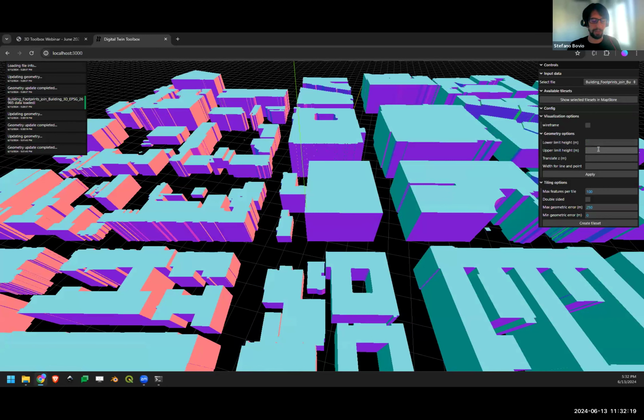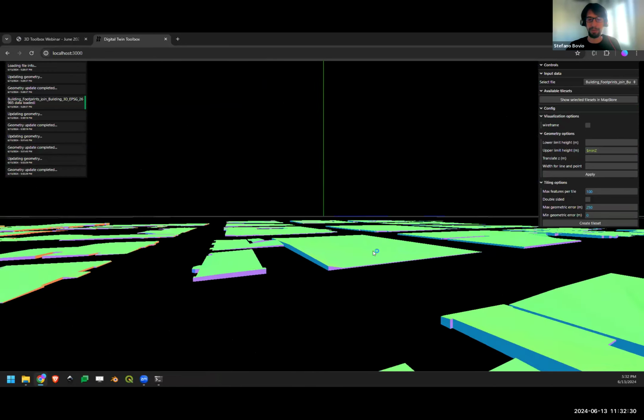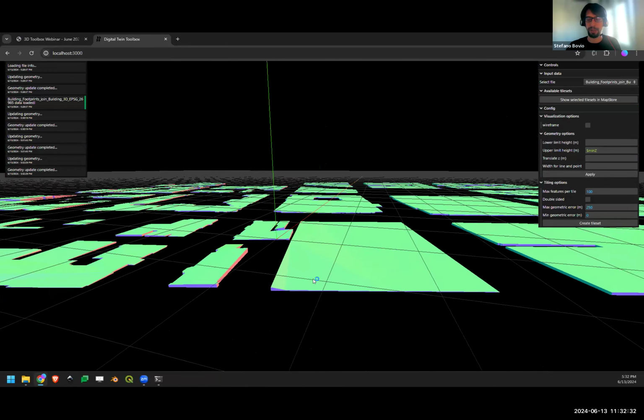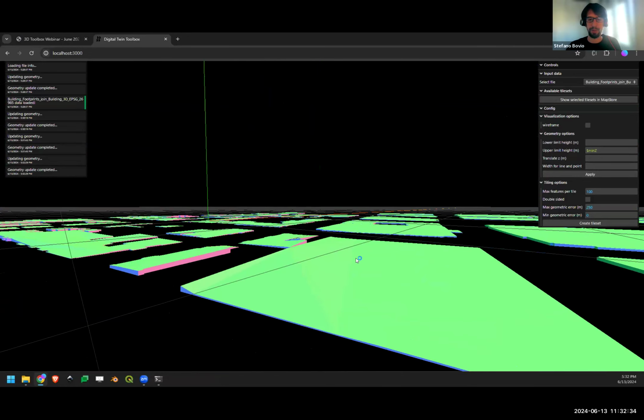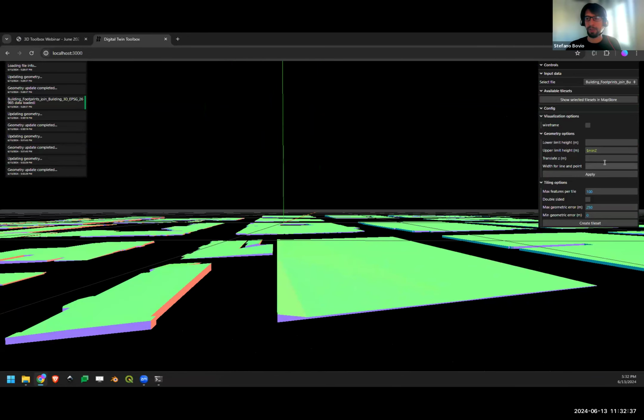So we can use a more advanced expression, like using a computation of the dollar mean Z. This dollar mean Z is taking the minimum Z value of each feature. And we can use this to extrude by using an expression more complex than the one that we had before.